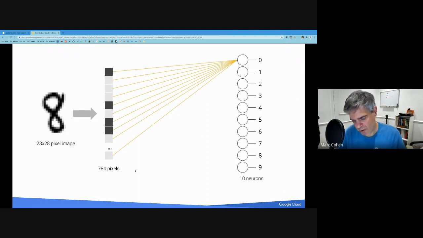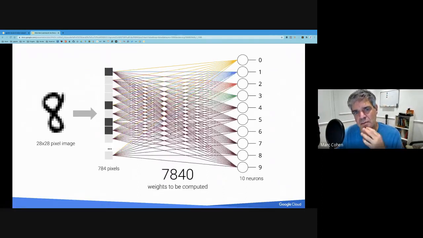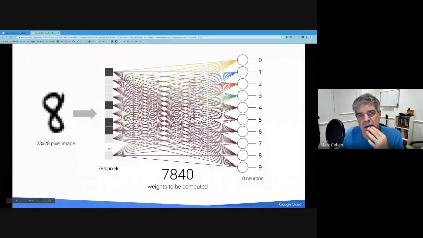So we wire up all of these to all 10 of these output nodes, or neurons, as we call them. By calculating the weights that we multiply these inputs by, we can have a different weight on every one of these paths. And by choosing the weights just so, we can get these output nodes to the point where they're very accurate, very reliably determining the probability of the number that's coming in.